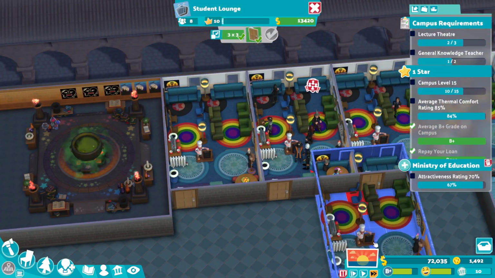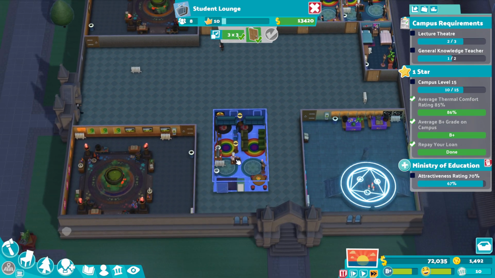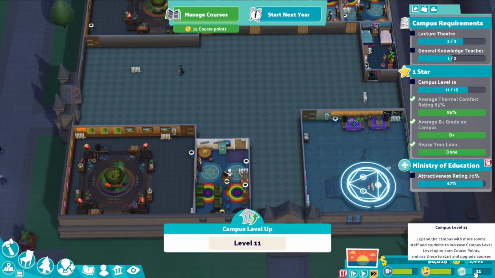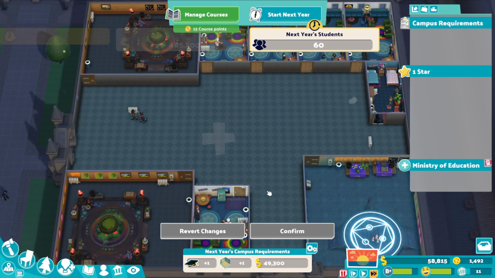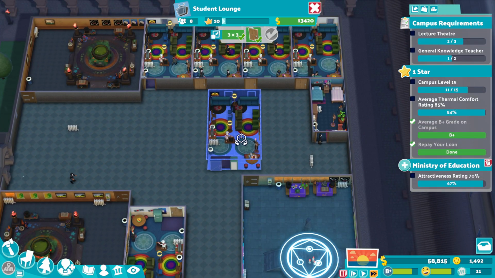You can see where we're going with this, right? We're growing our campus level bit by bit. We're now at level 10. So again, we're getting close to level 11. We're getting close.